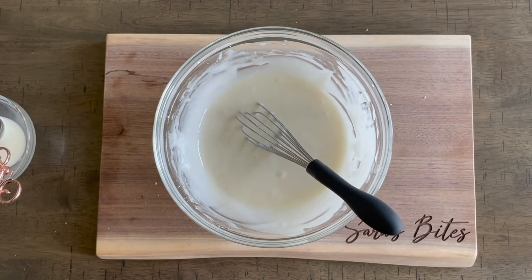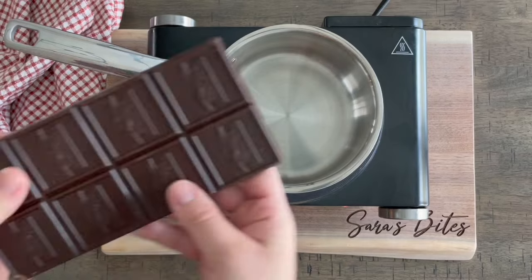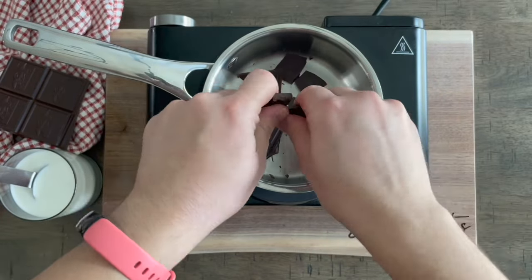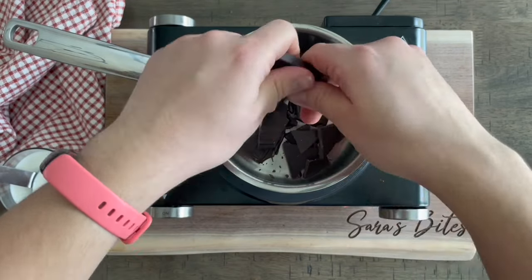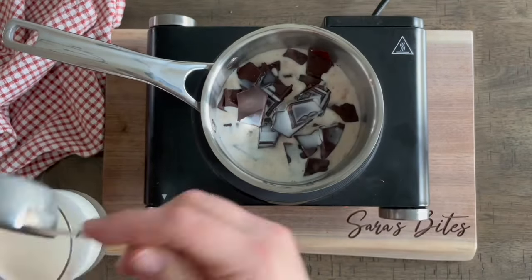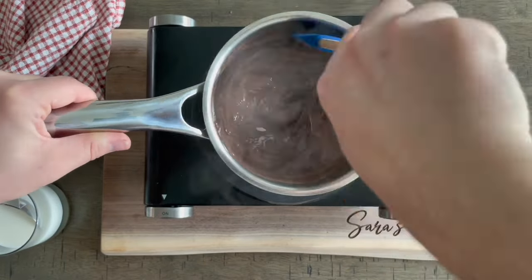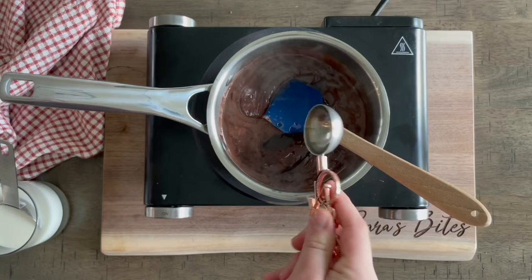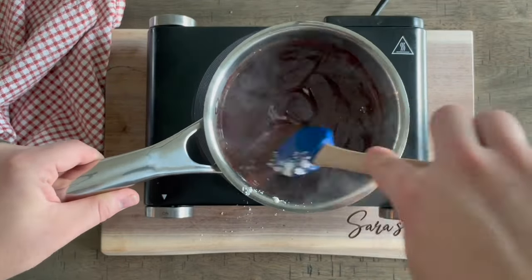Skip this part if you don't want chocolate doughnuts! For chocolate glaze, grab a small saucepan and use a four-ounce block of 60% Ghirardelli chocolate — just break it into pieces. Add a quarter cup of milk and melt over low to medium heat, stirring continuously so it doesn't stick. You'll see it may start to boil, so turn it down — we want it to melt slowly. I also add one tablespoon of vanilla and one tablespoon of powdered sugar because that 60% cocoa baking chocolate is a little too bitter on its own.